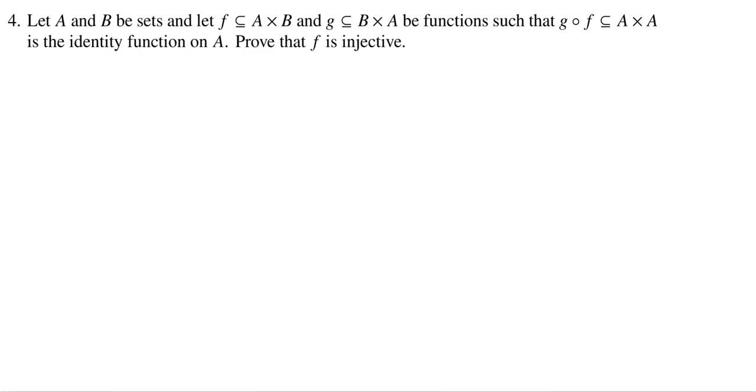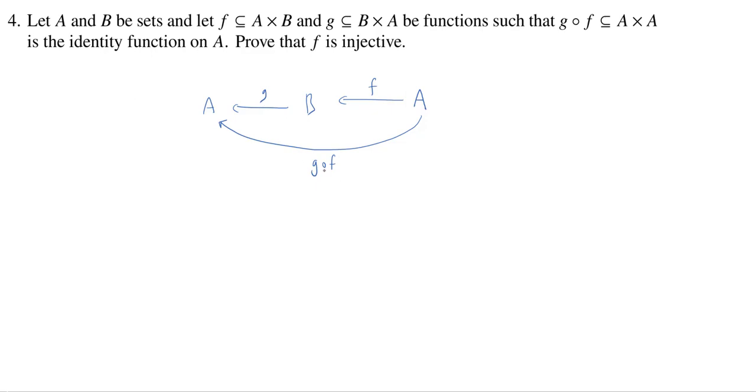Now, if we were drawing this composition out with the usual arrow notation, although I like to do it backward, we say, okay, so you have a set A, and F is a map from A to B. And then G is a map from B to A. And so if you compose those two, you get a map, G composed F, that goes from A to A. I like drawing them right to left because then you see the ordering doesn't change. If you drew it backward, you'll notice that the ordering flip-flops when you go to the composition.